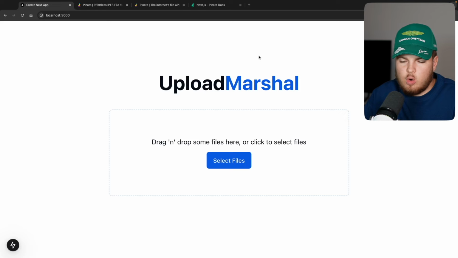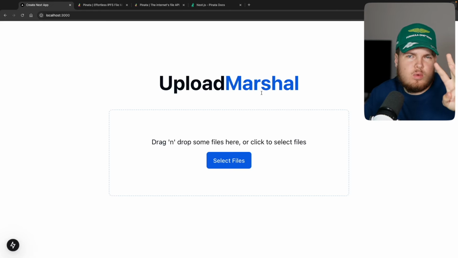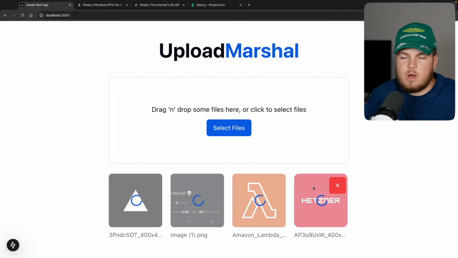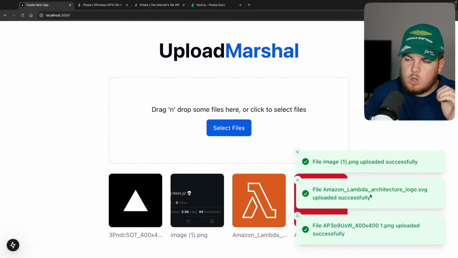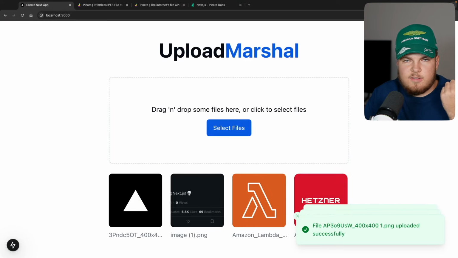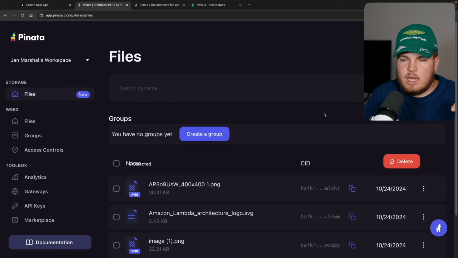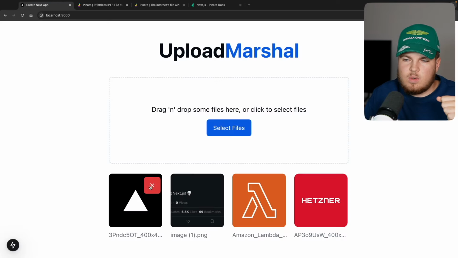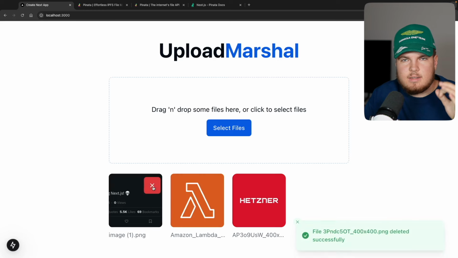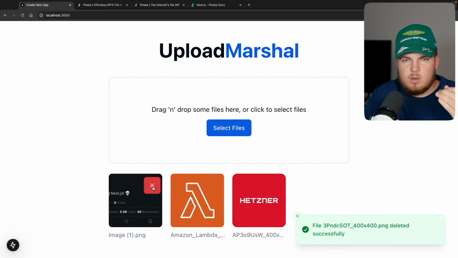I can now again go back. Let's do a hard refresh. And let me upload three to four images. So I have now selected four images, you see the loading state, and now you see the toasts right here. Our images have been uploaded. If I go to the dashboard, you see one, two, three and four images. And now let's test out if deleting works. So let me click right here. You see the button is now disabled. That's because the pending was true.